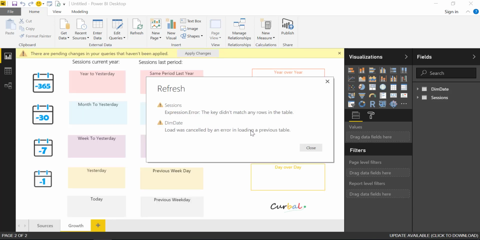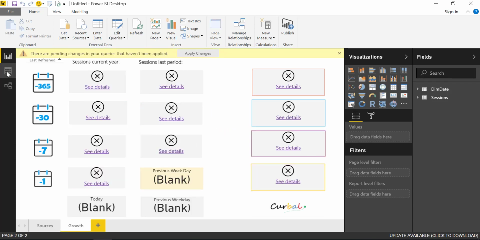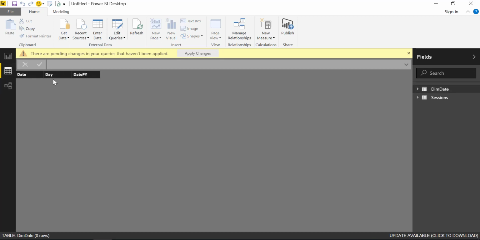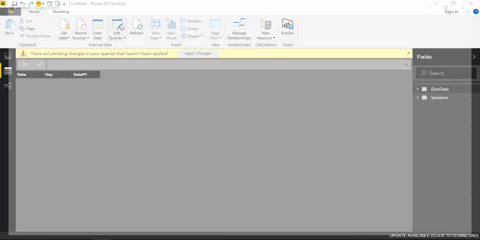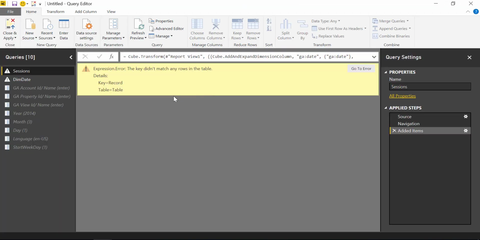So it looks like it's loading the tables, right? Let's go back here. Nothing loaded. And we have there the tables. Let's go back to the query editor, and nothing is there, right? We have no data whatsoever, just because I couldn't authenticate myself, which is the way it's supposed to work.